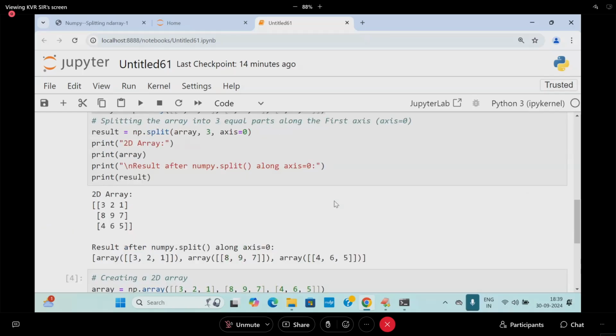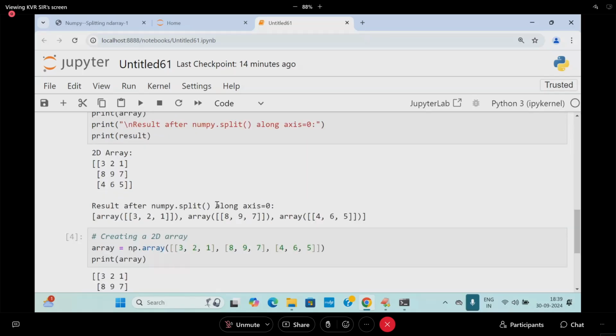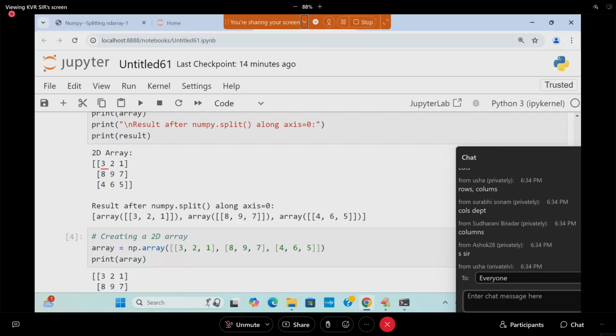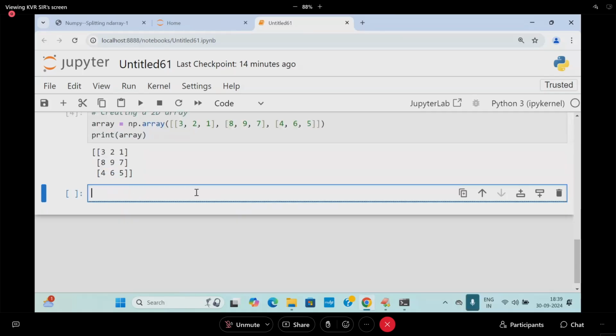Somebody is asking, you are applying split. Suppose I don't know splitting. Now I'm asking, I want 3 to 1. I already explained the perfect explanation for that kind of getting the data. I said how to get the data separately. Which concept do I need to apply? Slicing. Beautiful.